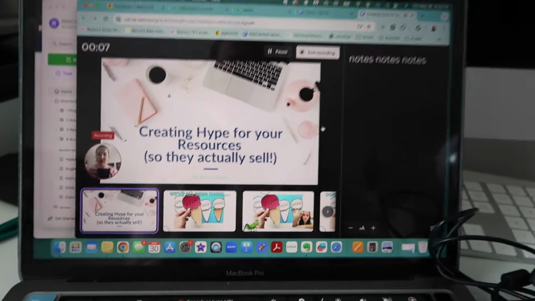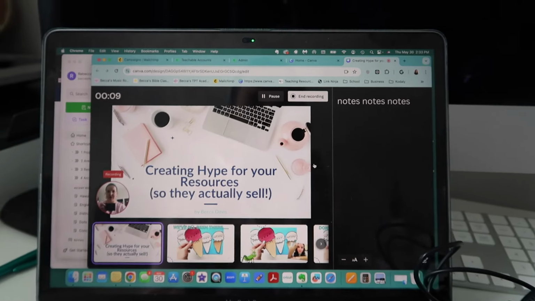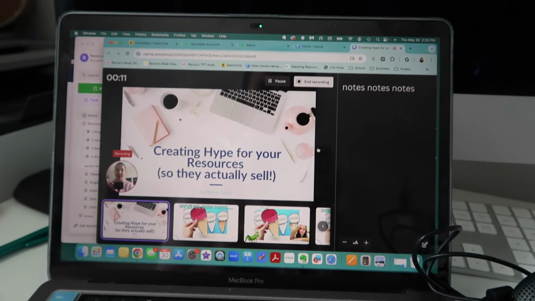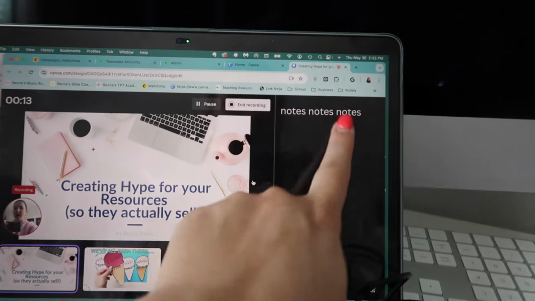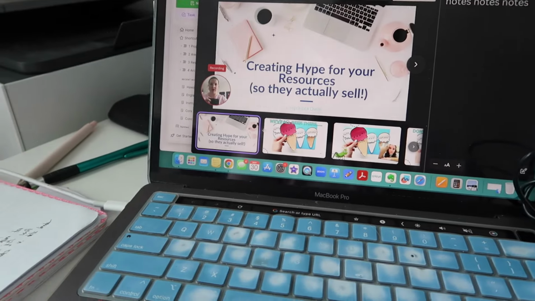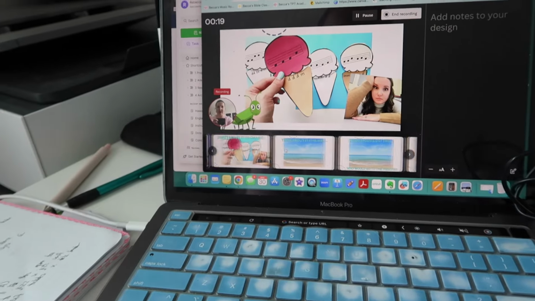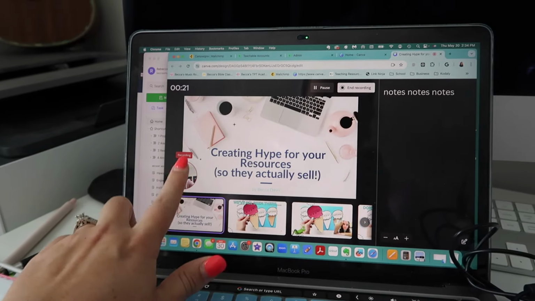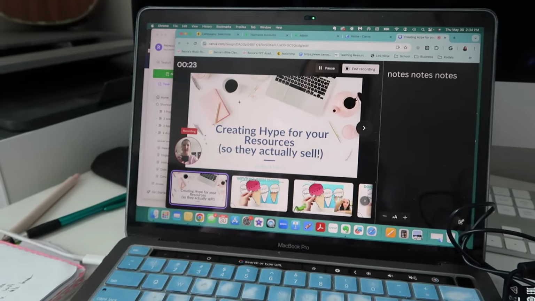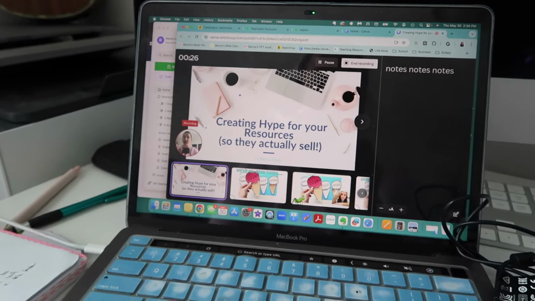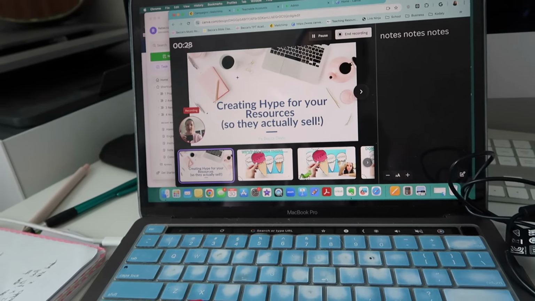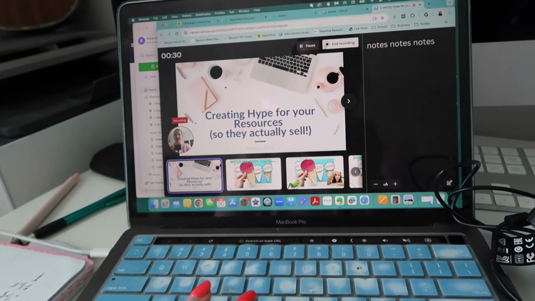All right, update. You can add notes. I forgot what it looked like here. So here's what it looks like when you are recording. I'm obviously not going to use this part, but your notes show up over here, and then you have all the slides down here. You can click, or you can use the sideways buttons to go through there, and then your face will be on here as well, and it gives you a nice timer, which I like when you have something that's supposed to be a certain length. It is very handy there.